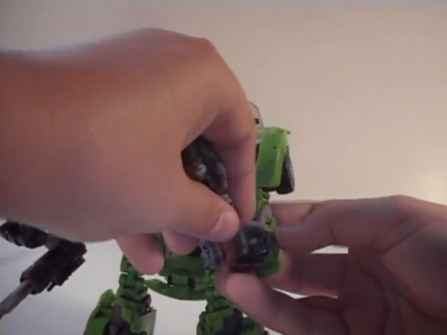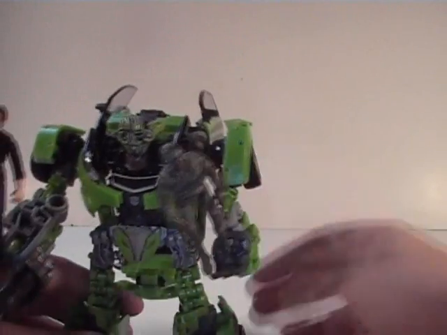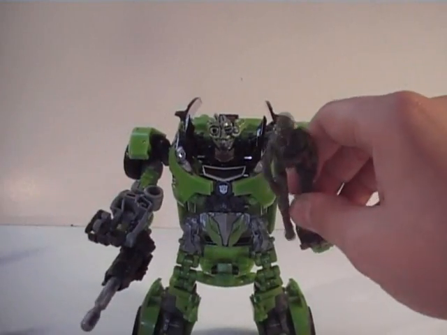Skids has some balance issues because I'm doing a review, but he will stand very nicely if you get him right. So you can see he can hold Human Alliance figures.